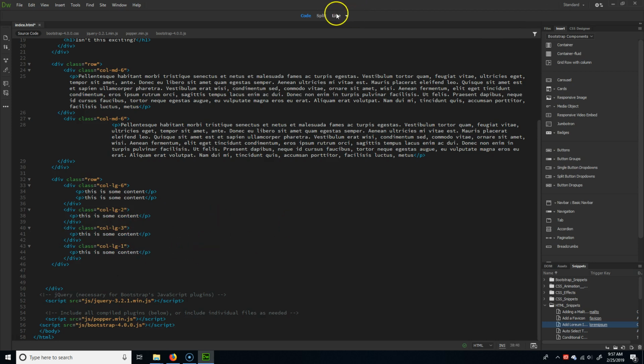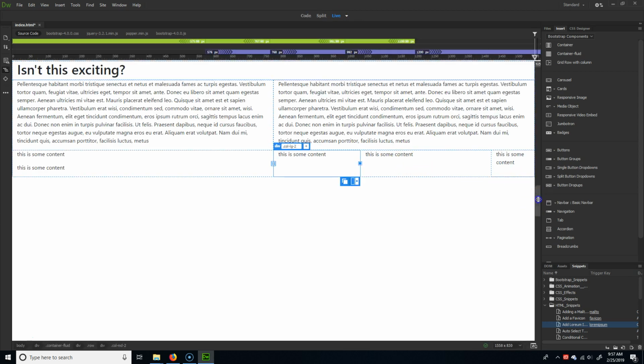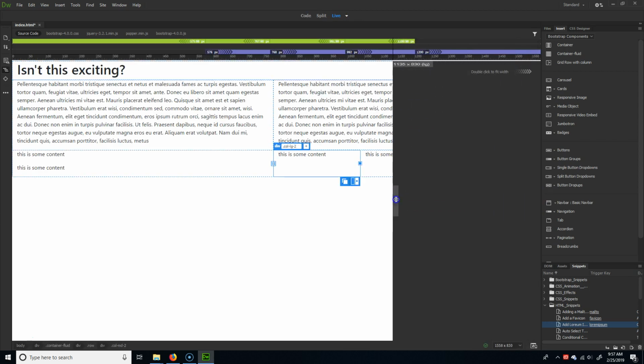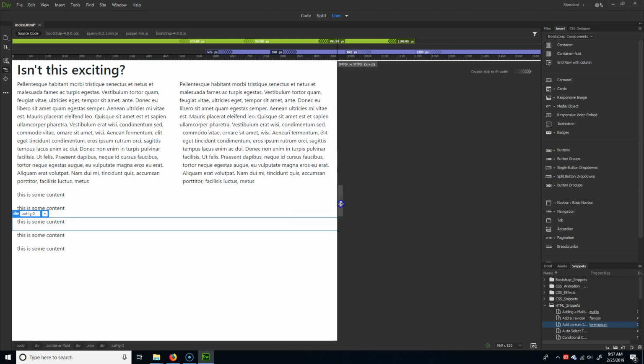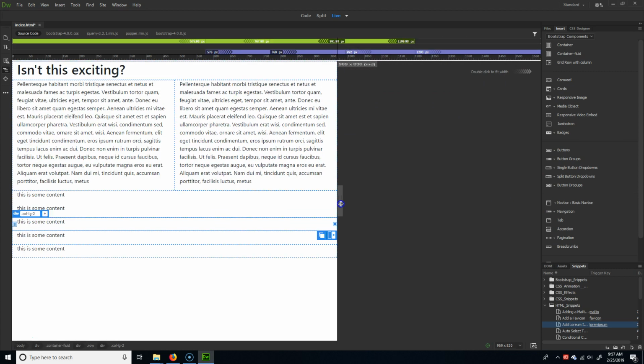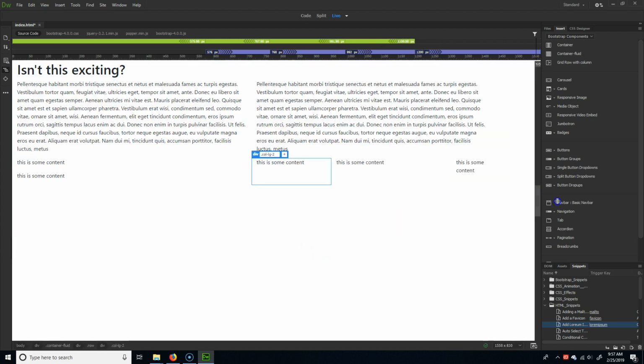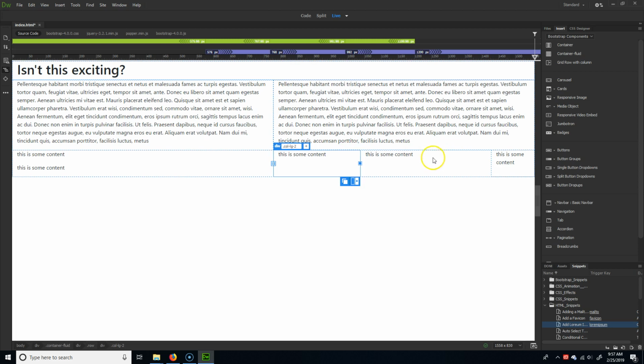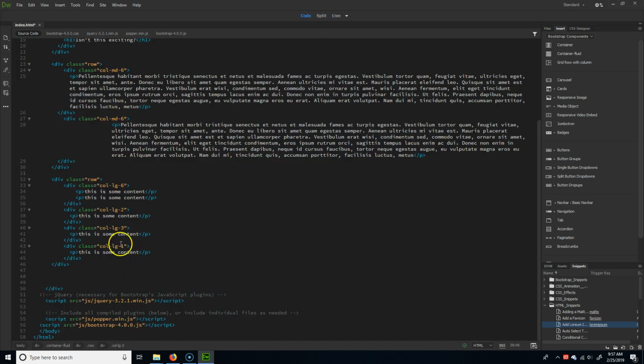Okay, now I'll go back to live here. You'll see it'll look fine in extra large, it will look fine in large, but watch, it's going to snap now at medium. Just this part here we're looking at, not the top parts. Okay, so depending on what size it is, I can actually change that information.